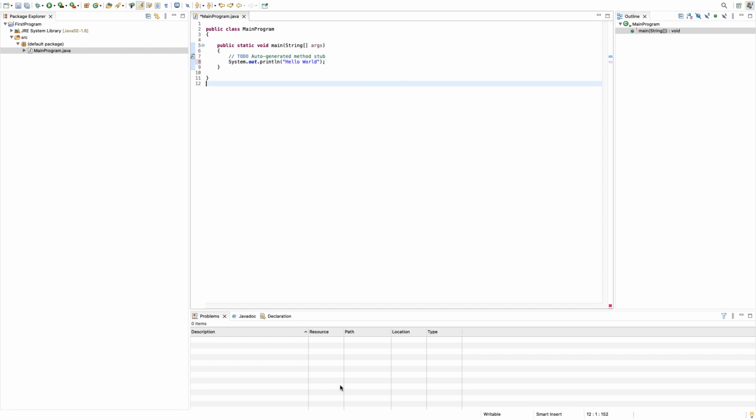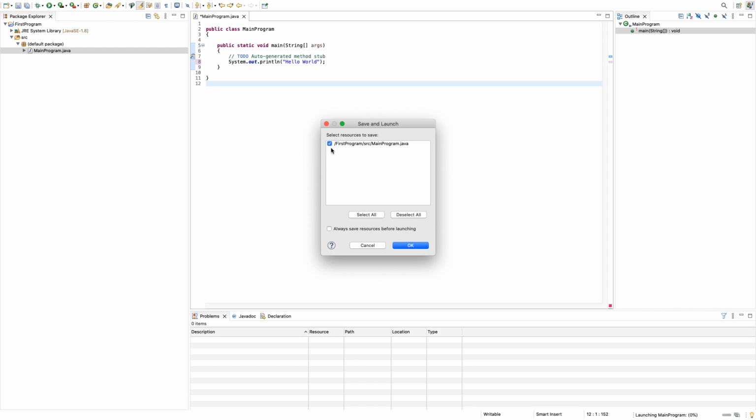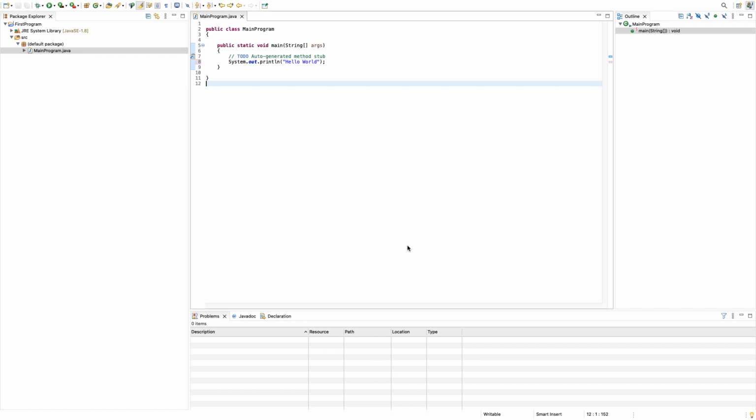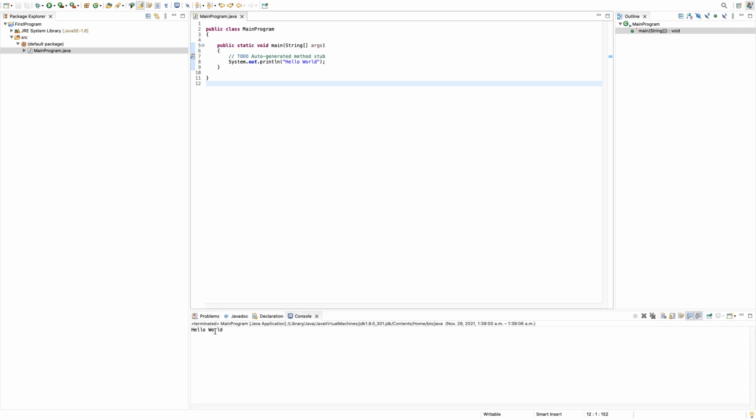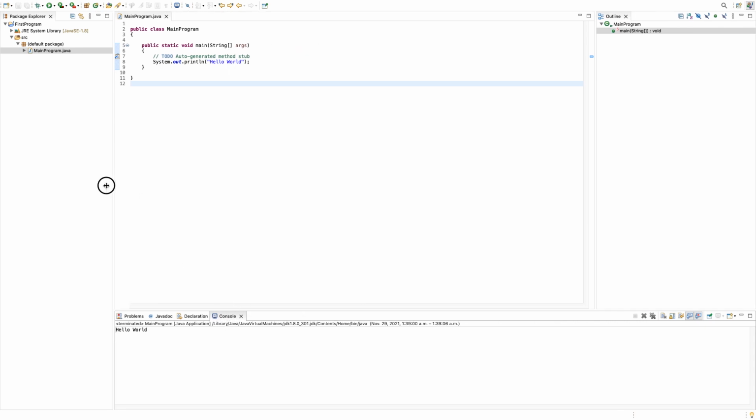And now we run it, and we should see the console pop up down here. Whenever we run, it's going to ask us if we want to save. If you've already saved it, it won't ask you. And there we see in the console, hello world. Obviously, this console looks quite a bit different than Replit, but this is what it is. You can move it around to different parts of the window, but usually you're going to want to expand this. For every project that we have inside of our program, it's just going to get its own little folder in this thing, and eventually this is going to get quite big and large, which is another reason why you may want more than one workspace. So let's reduce the size of this thing.